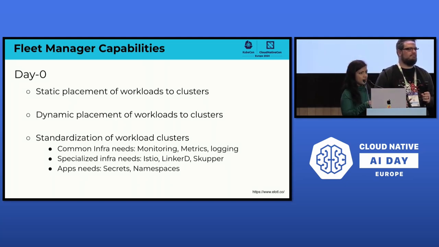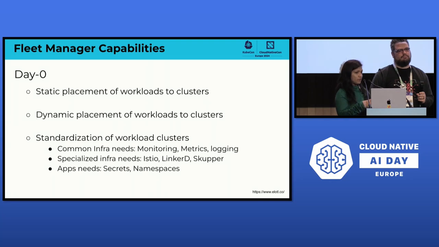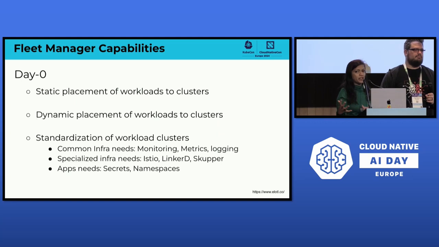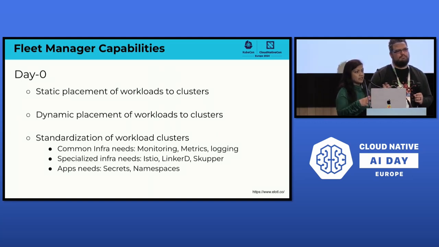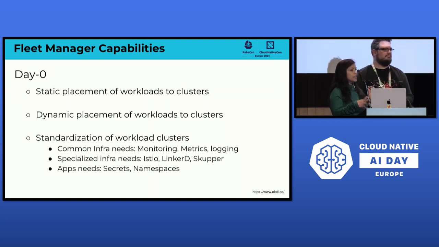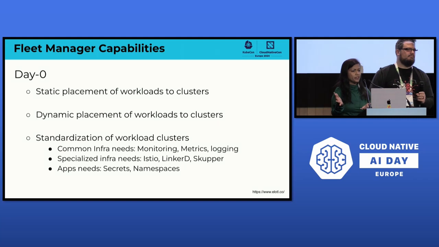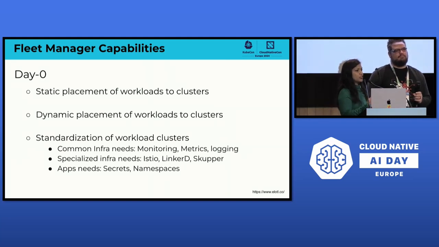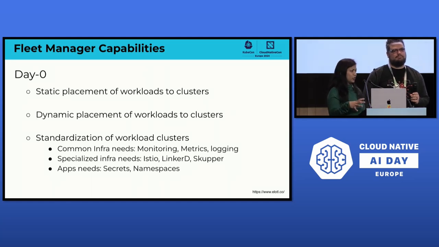The second use case is dynamic placement of workloads to clusters. Say, for example, you have a team of data scientists who have a bunch of ML training workloads that need to be placed on any one of your platform team's dev clusters, and you have 5 of them. A data scientist does not want to know or care about which specific cluster they need to use at any point in time. So the schedule policy defined by the platform operator enables them to make this mapping through what is called a capacity or availability-based scheduling policy. This says that, hey, place my workload in any one of the dev clusters that has the CPU, memory, and GPU resources I need.